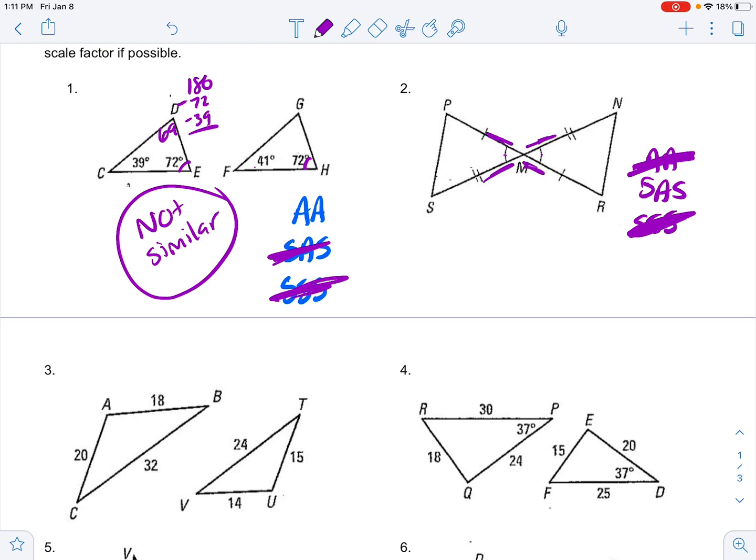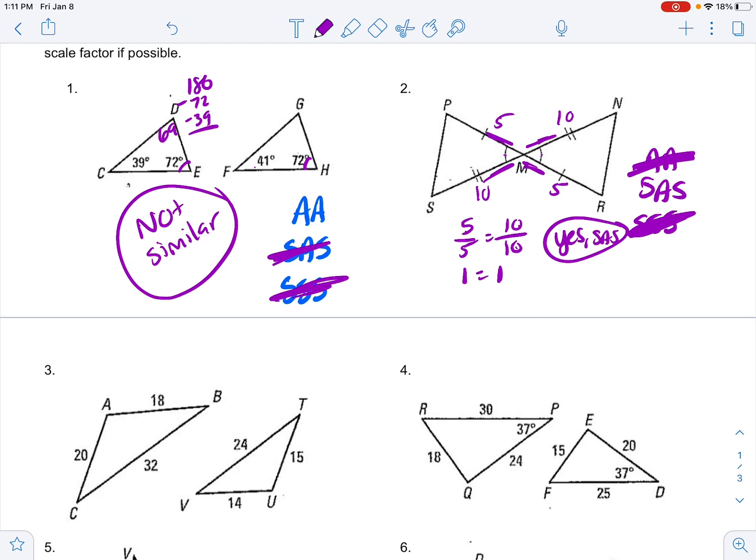Now those are congruent marks, but if they're congruent, say this is 5 and this is 5 and this is 10 and this is 10, since they're equal, if I set up those ratios, 5 over 5 and 10 over 10, 5 over 5 simplifies to 1, 10 over 10 simplifies to 1. So even though they're congruent, it still works for similarity. So these would be, yes, by side, angle, side.